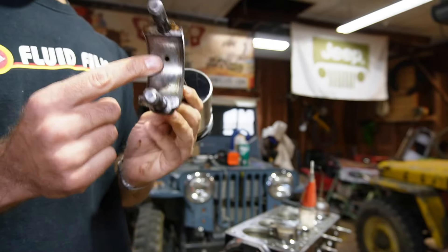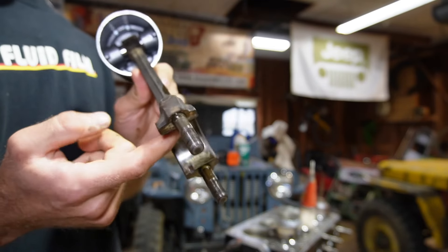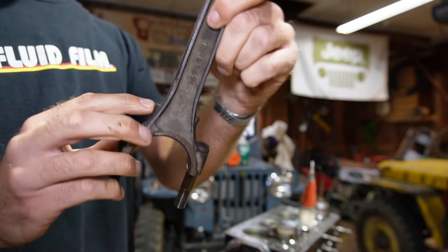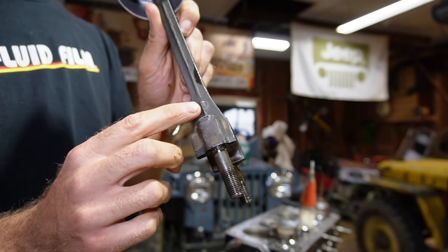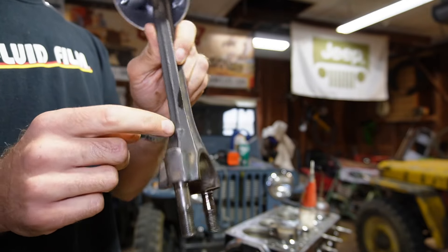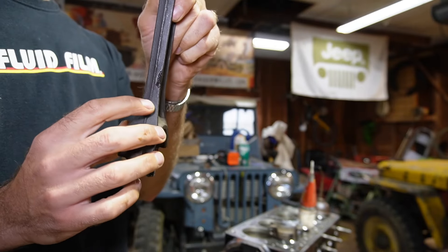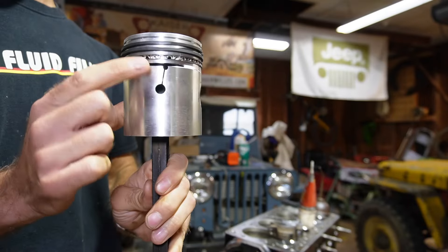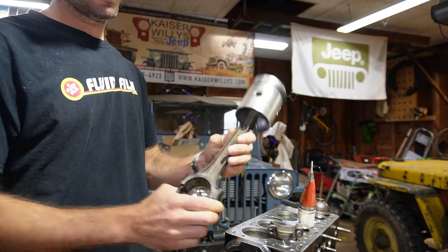So if you missed that — there's an oil feed hole on the bottom of the rod. This gets oil from the crank. The pressure from that squirts the oil out of the little hole here. There are castings on both sides, so you have to really look close. I always recommend some parts cleaner and then air to make sure that hole is clean. Don't just assume because there's a bump that you have the right side. There's a bump on both sides, but only one of them has a hole in it. That hole needs to be opposite of the T-slot on this piston, and it also helps us know which way to install the piston in the engine.